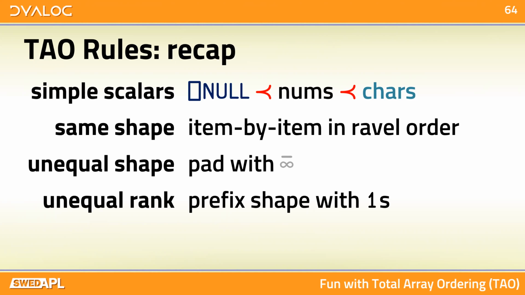But if you were to try to preempt the interpreter to figure out what it is going to answer, given these two arrays, then it might be an idea to go from the bottom up instead. So you first say, okay, do they have different rank? Pad them if necessary. Do they have different shape? Pad if necessary. Do they have the same shape? Go element by element, and then when you meet two scalars, you use the rules for simple scalars. Go up like this.